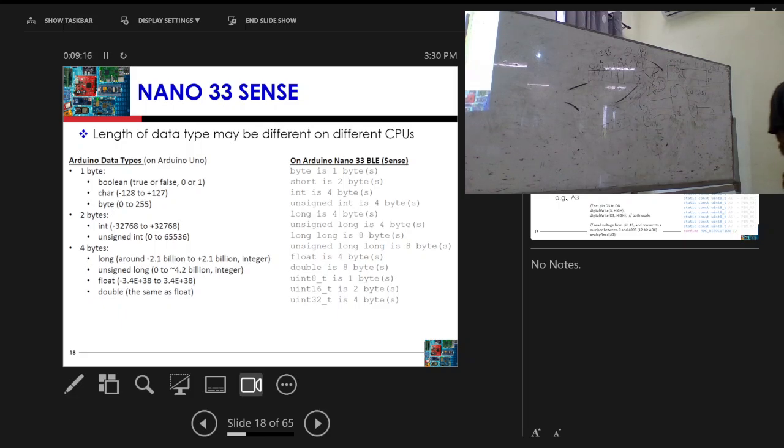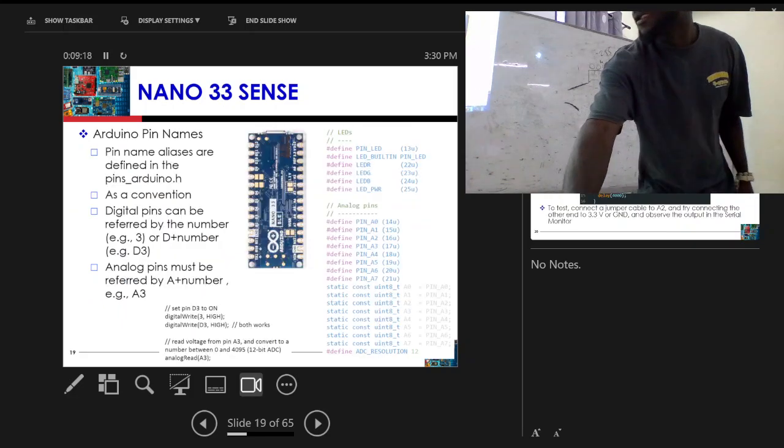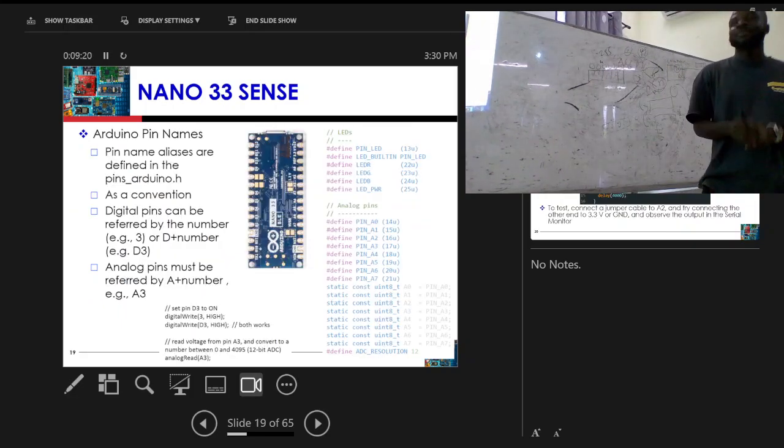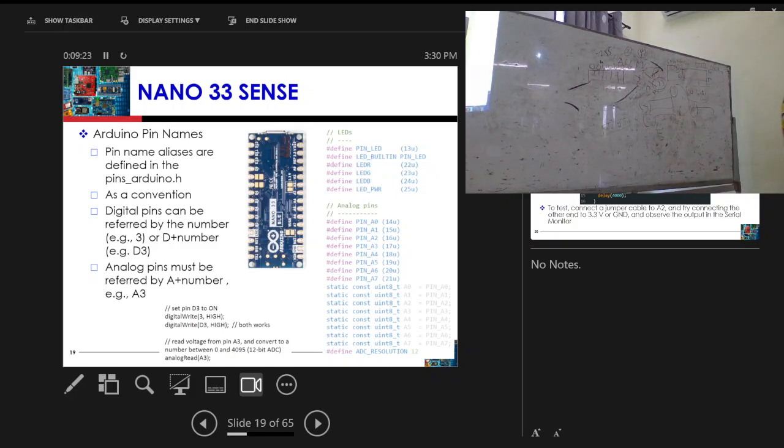Are you there? Okay. So now we pay attention. In our first session, we dealt with writing to the digital pins. Our next one was how the PC and the Arduino board communicate. Now the next is the analog pin. How do we read from the analog pin? That's what we're doing, right?